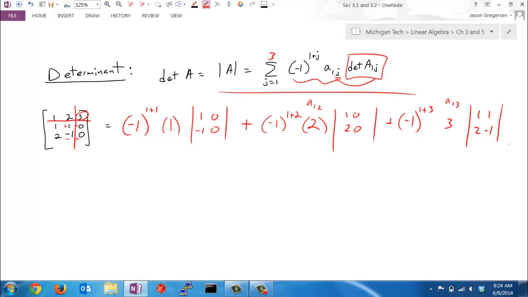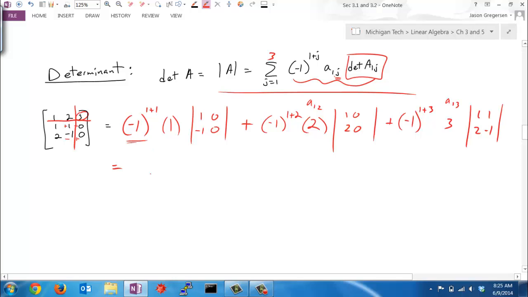So really, we can just say positive, negative, positive. I kind of think of those as having those values. So all we do is take this value times the little subdeterminant, minus this value times the subdeterminant, plus this value times the subdeterminant. That's really the process you go through when you do this expansion, and it's easier to think about it that way instead of doing the sum of some stuff. Questions about that?